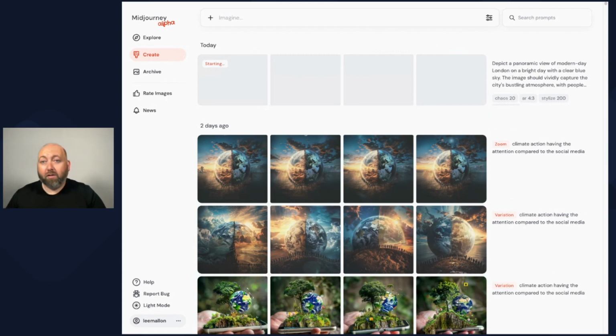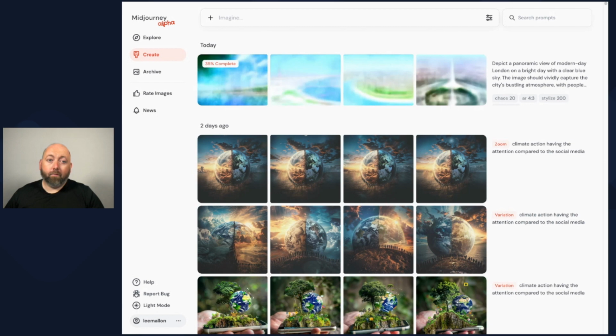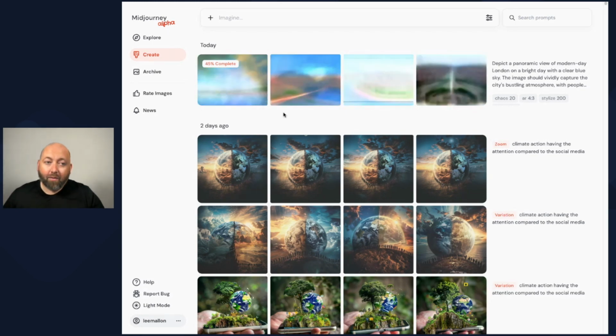Now, the one great thing about Midjourney is it will create 4 different images of the same prompt with slightly different variations. And as you can see now, unlike DALL-E, which basically ran to the very end, we start to see a progressive loading of each image to start getting an idea, okay, I kind of like that, I kind of like that, or I don't like any of them. I'm going to start thinking about re-engineering my prompt to be more suited to what I'm after.